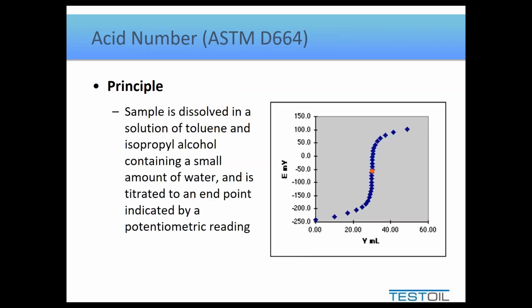Now, the other variation to acid number is really not a whole lot different. It's still a titration. We're still neutralizing it with the exact same chemicals. The only difference is how do we know when the test is over? In this case, we don't measure it with a color change. We measure it with a conductivity meter.